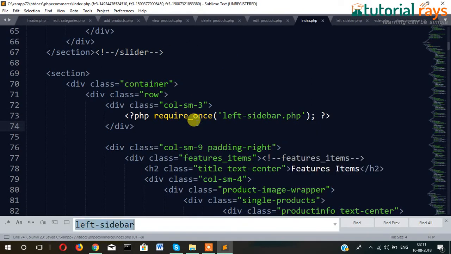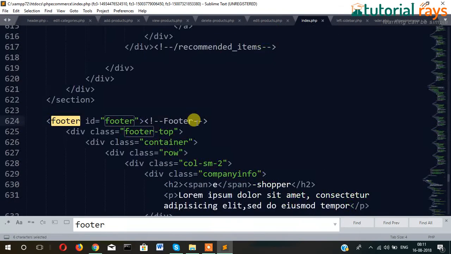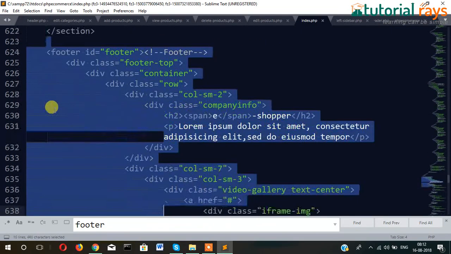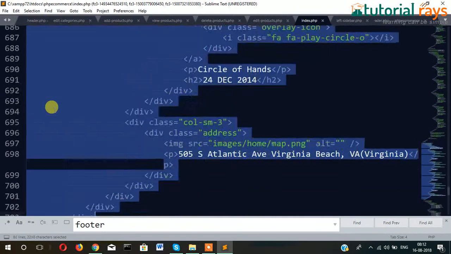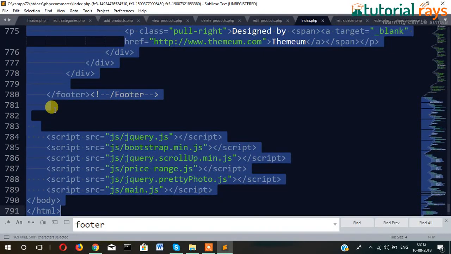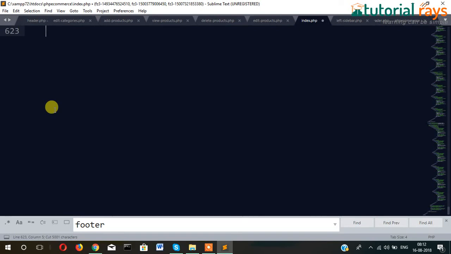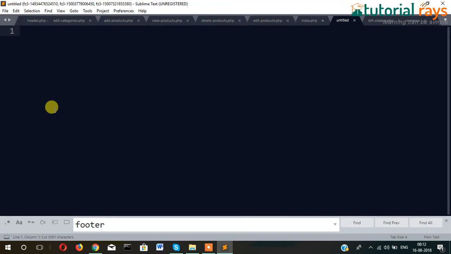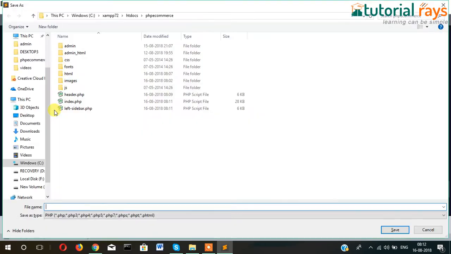And finally, let's find the footer. So from here, it's the footer. Let's cut it. Control X, Control N, that means new file. Control V, paste, and Control S. So footer.php.